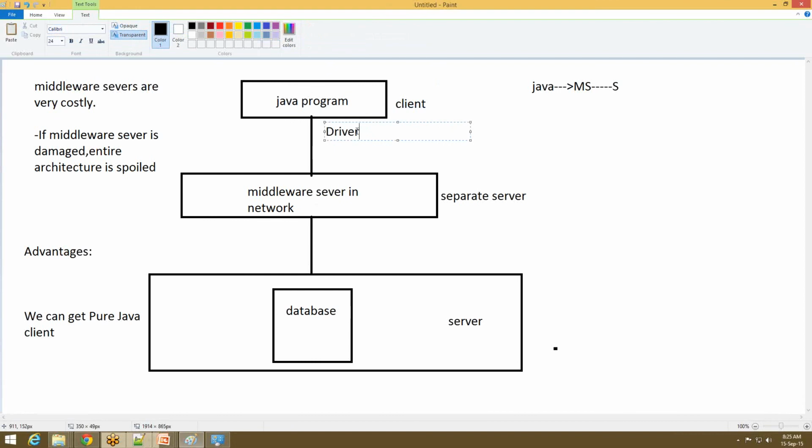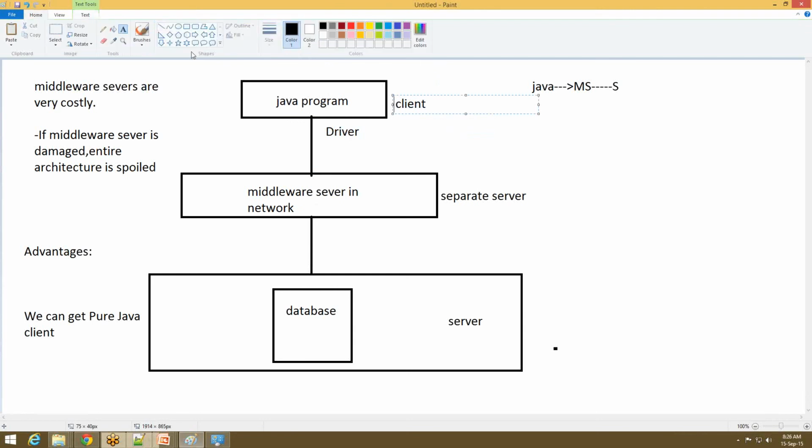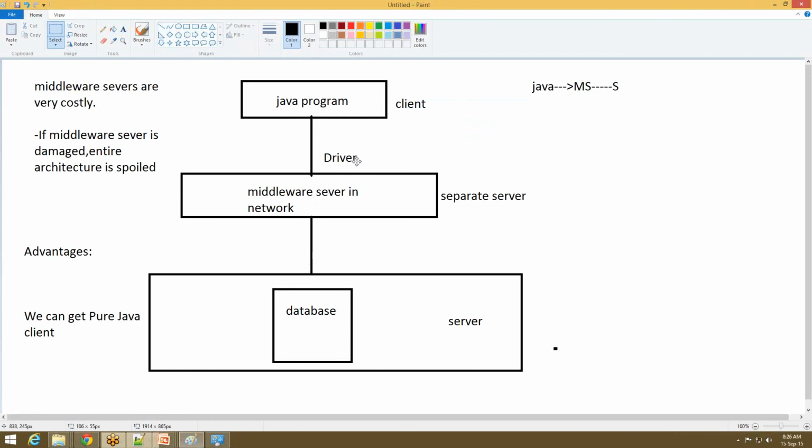And we know driver is not written in Java. Okay, it is written in some other technology, maybe C or C++ or any other technology. We are not bothered about what driver is having, but driver is not present in Java technology. So in earlier type 1, type 2, driver plus Java program is present in client. That is the reason it is not pure Java. But now this driver is present very much far from this client program. So this is nothing but type 3.